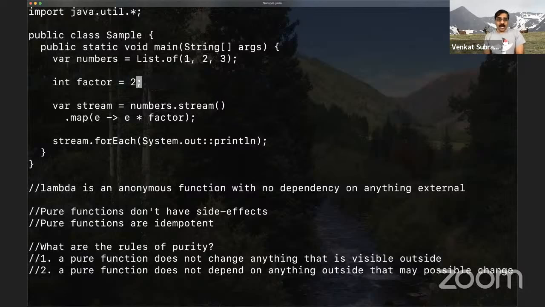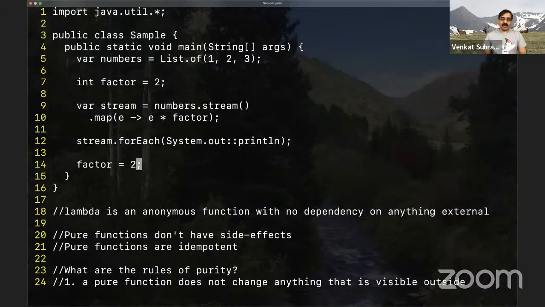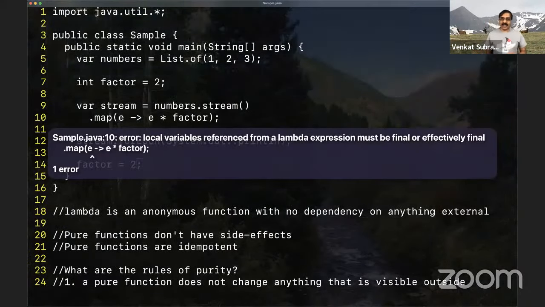That's what it means. So now if I say over here factor is equal to 2, the compiler is going to give us an error, but guess where? The compiler gives us an error on line number 10. It says local variable referenced from a Lambda expression must be final or effectively final.